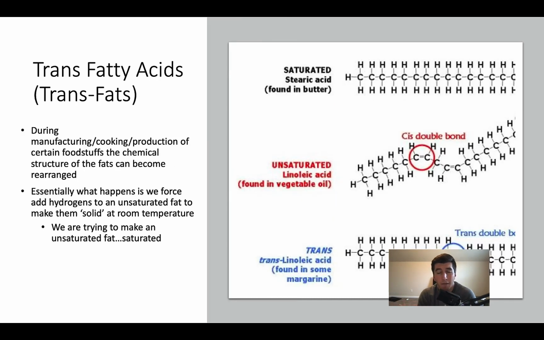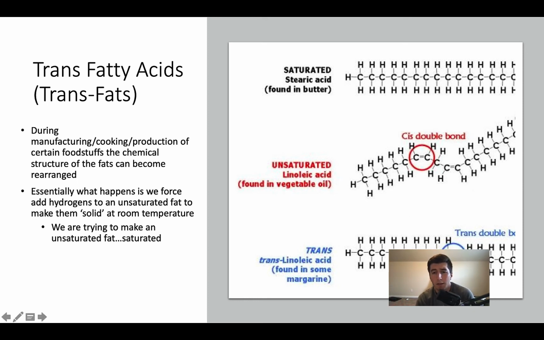Another primary fat type is going to be trans fat. We have saturated and we have unsaturated. Think of trans fat as being somewhere in between those. This happens whenever we mess with the fat. We're trying to create a saturated fat structure and characteristic by using unsaturated fats, so the carbon-hydrogen chain is going to stack nice and neat. If we look at this double bond here and this double bond here, we have a polyunsaturated fatty acid because we have two double bonds.